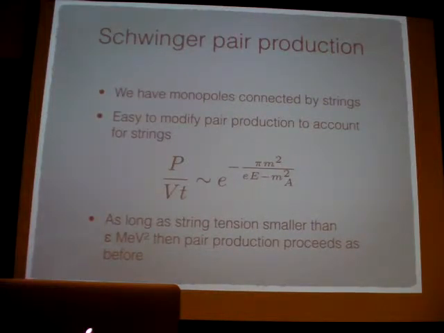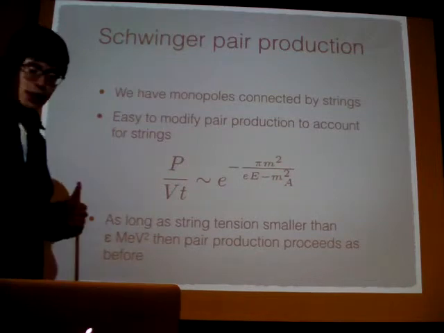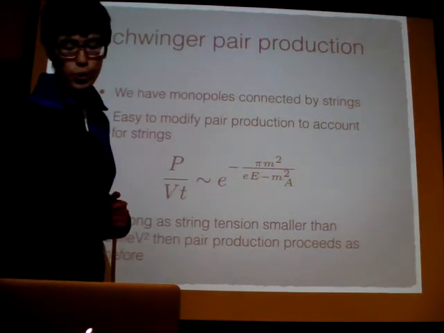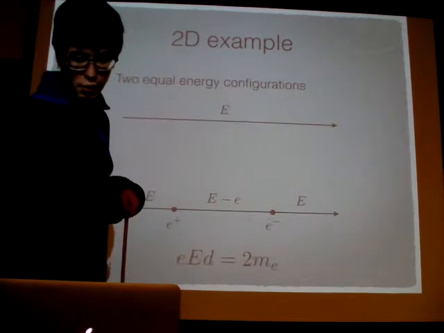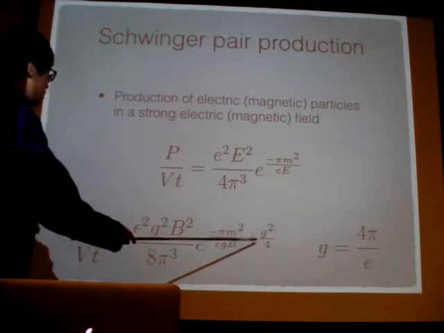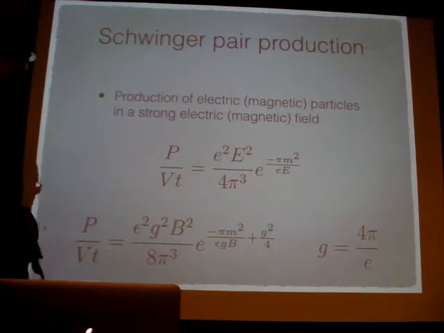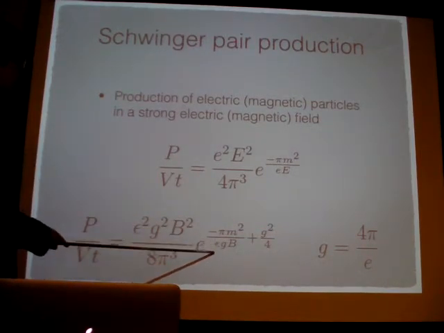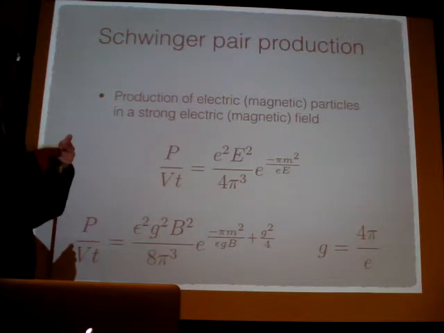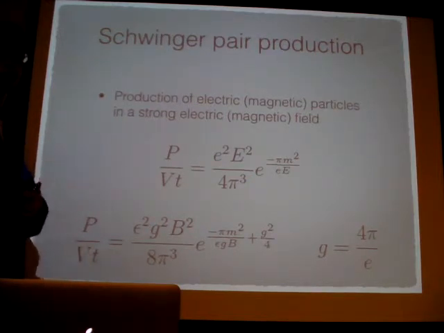If you have this other scale, which is, if you like, the compositeness scale of the monopole, its radius. Doesn't this formula also require that the distance scale is larger than that radius? So if that radius is large, yes, then that is suppressing it more. And the way it actually ends up becoming important is if you look at Affleck and Manton's formula, there's a plus g squared, which then if you calculate when does this exponential become 1, it turns out to be exactly at the radius, which is predicted by the 't Hooft-Polyakov monopoles.